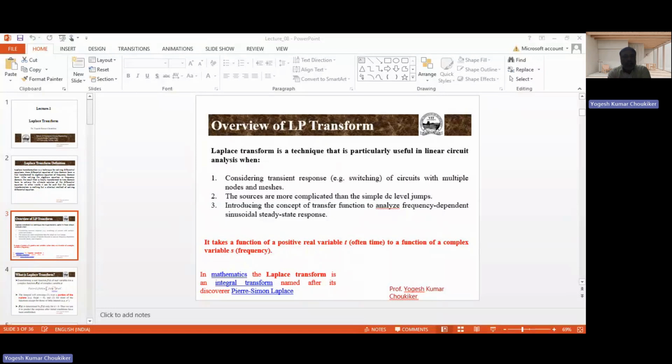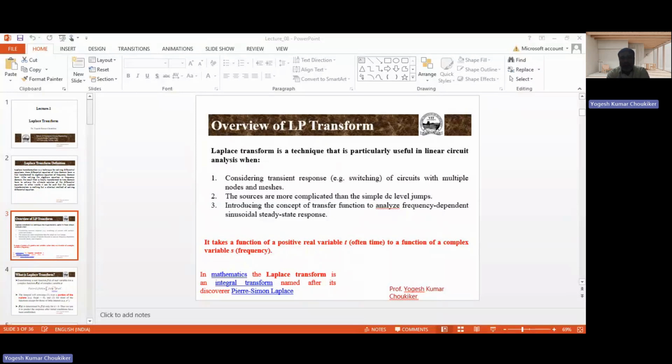Apart from this, if we take the inductor, we know the IV relation in the time domain is v of t equals L di by dt of i of t. When we take the Laplace of this, Laplace of v of t becomes V of s. Then for the derivative, it gives the first-derivative form. Here one very important parameter comes into the picture, that is I0, which is nothing but the initial current. Because we have two different conditions: t less than 0 and t greater than 0. So for the initial current, that is the reason we write minus L I naught.